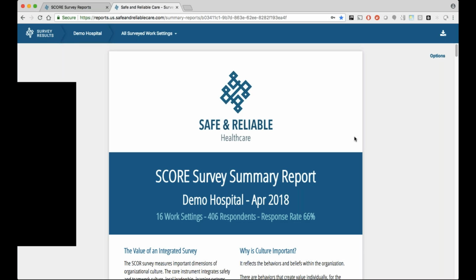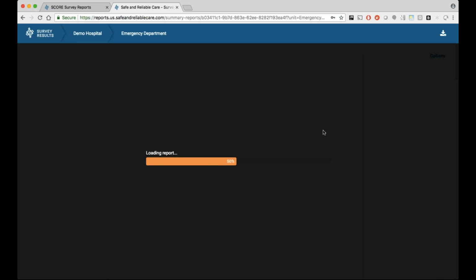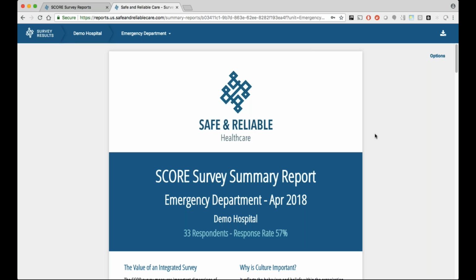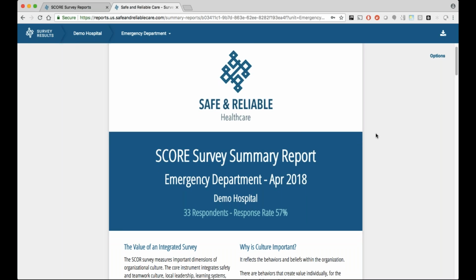This was the overall report, but if you click up on the top left where it says all surveyed work settings, you'll see a drop down and you can pick a report that is filtered down to just that particular work setting. For this demo data set, I'm going to click on the emergency department and highlight some of the differences between this report and the overall report.